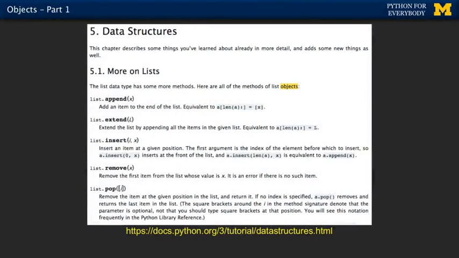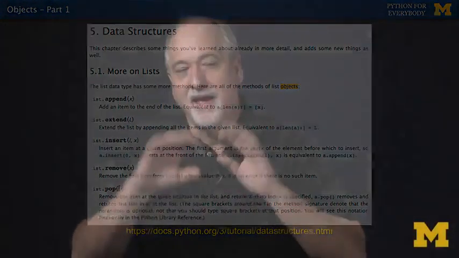So the word object has been in a lot of the words I've said. We've been reading documentation. They say the word object. What is an object? Well, it says here the list data type has some more methods. Here are the ones of the list objects, and that means the objects of type list. And the list data type has methods. Methods are these things that are functions built into objects. And I've said these words before, and now I want us by the end of this lecture to know these quite well.